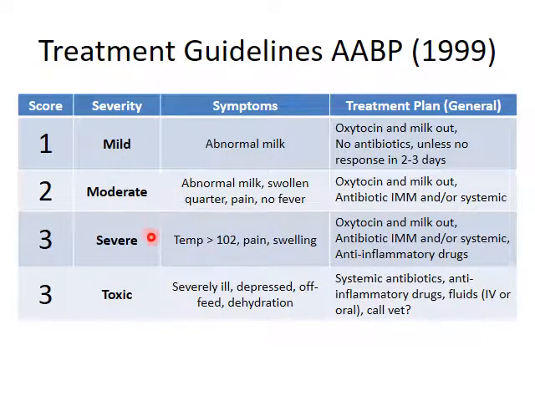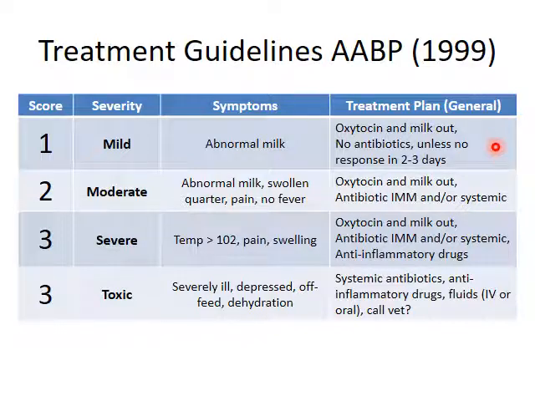We've got two different threes here. We've got severe and toxic, so deadly on some level. Probably not deadly, but would certainly help if we did some things. So recommendations from the bovine practitioners are: one, we're looking at oxytocin and milking out, making sure that we get everything out that we can. Flushing the udder out of bacteria is really good. Keep the load off the cow. Generally, the recommendation is no antibiotics, and we'll talk more about that over the 2 weeks here. You might consider antibiotics if there's no response in 2 or 3 days.